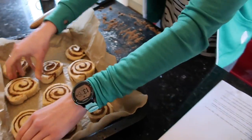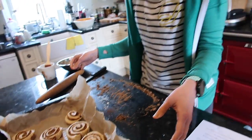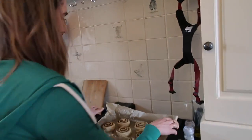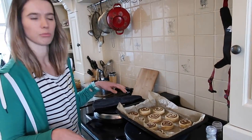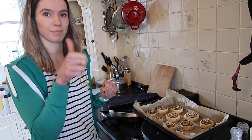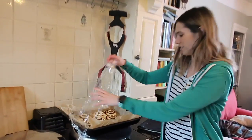There we are. So, unfortunately, you've got to wait a bit longer again. We put them back in a nice warm spot to prove again. I'd usually just put a bit of cling film over them this time, and they're going to stay there for 45 minutes. So, take the cling film off.